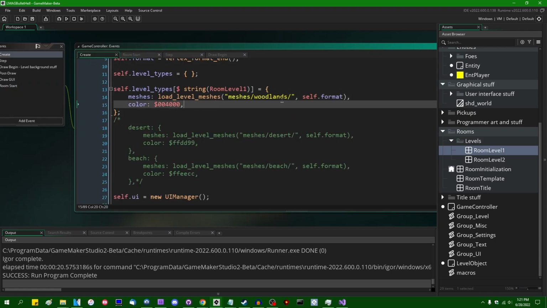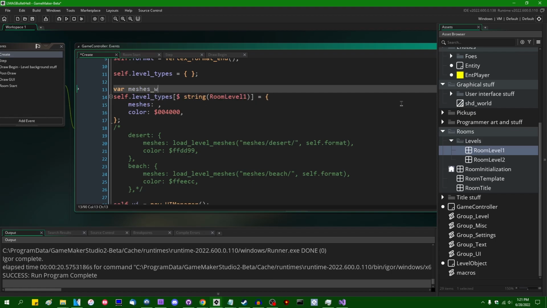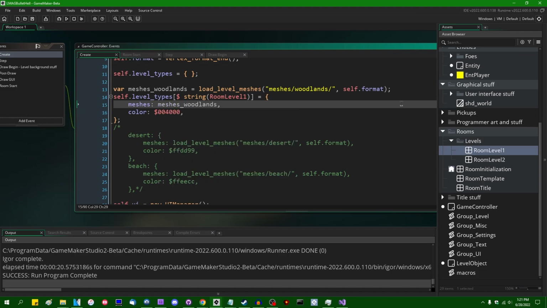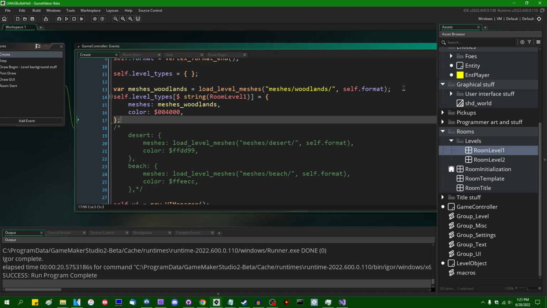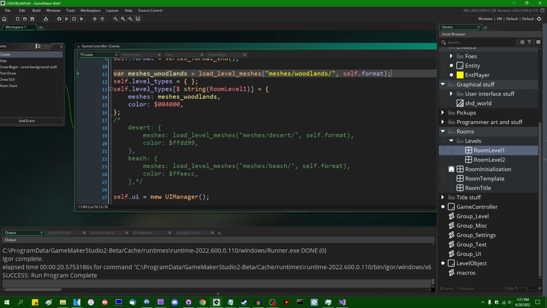Loading each of the level types, loading each of the meshes for the level types in each level struct would be a little bit wasteful. So we could instead load this ahead of time and then just attach it to the struct when needed.